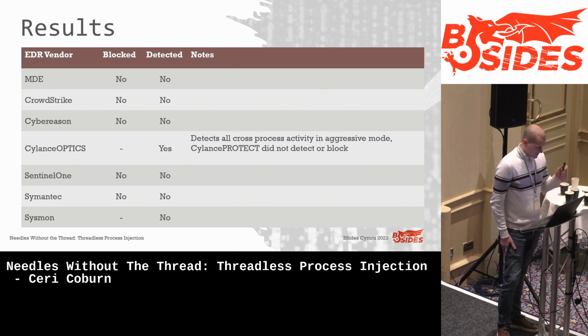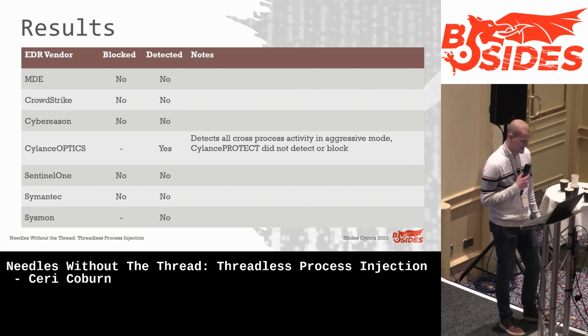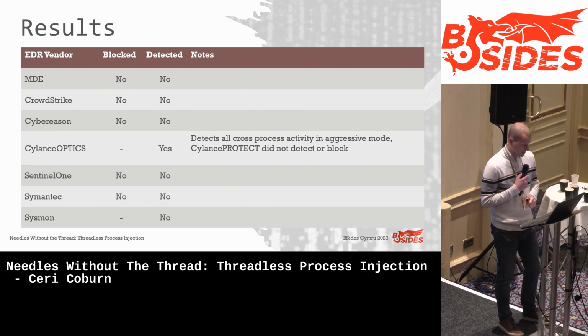Right, detection. So these are the ones that I've managed to source from various friends around the world to test against. As you can see, mostly across the board: no blocked, no detected. The ones where there is a hyphen in the block state just means it's not relevant for that particular EDR. Now, the only one that did detect activity was Silence Optics. That was set in an aggressive mode, and what it actually detected was the first two primitives. It detected the allocation and the write, but didn't necessarily detect the execution. If any of you are running Silence Optics in aggressive mode, I'd love to hear from you to see how effective that is in an enterprise environment, because I'd imagine you'd also get a lot of false positives with it just triggering on those first two write primitives.